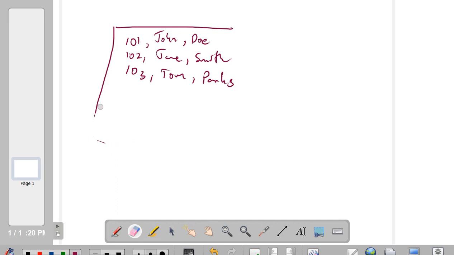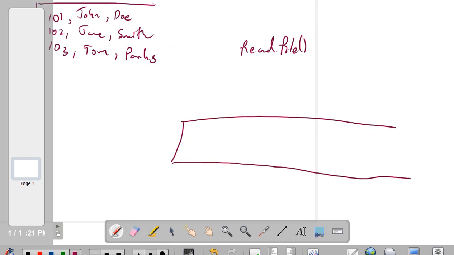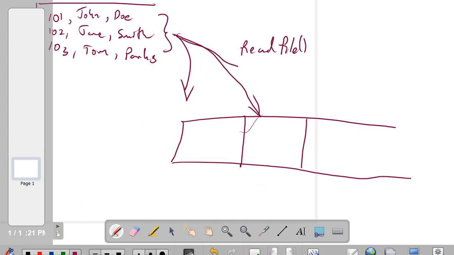And we know that the objective is, when we call the read file function, we have our struct array, and read file will take this content and put it into the different elements of the struct array.